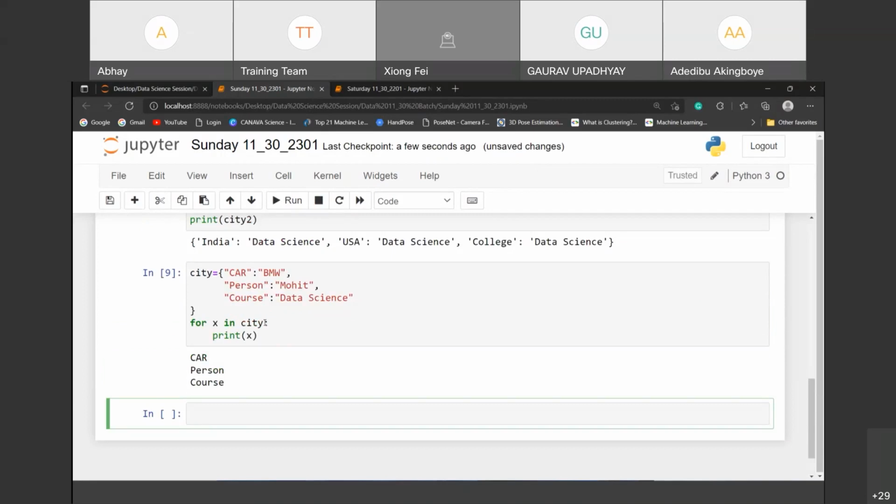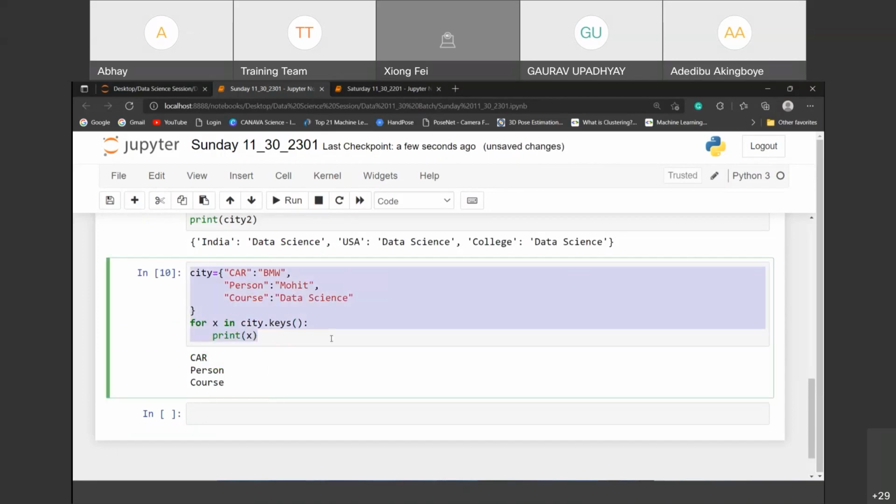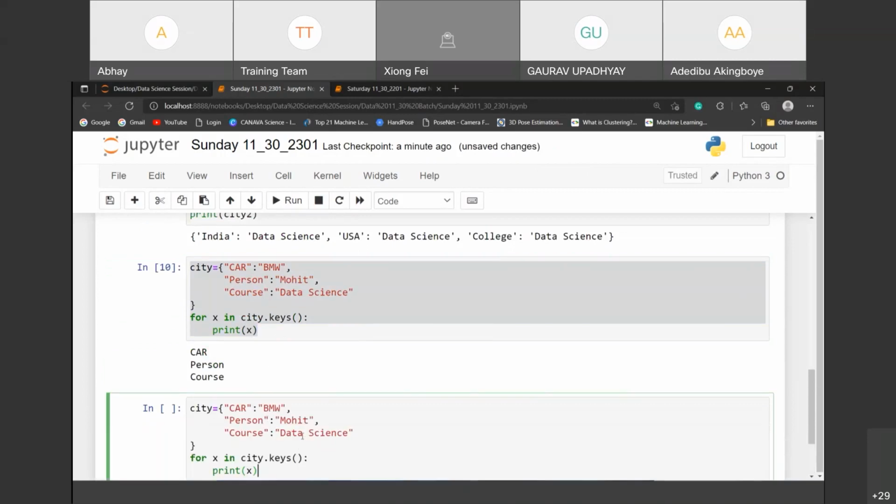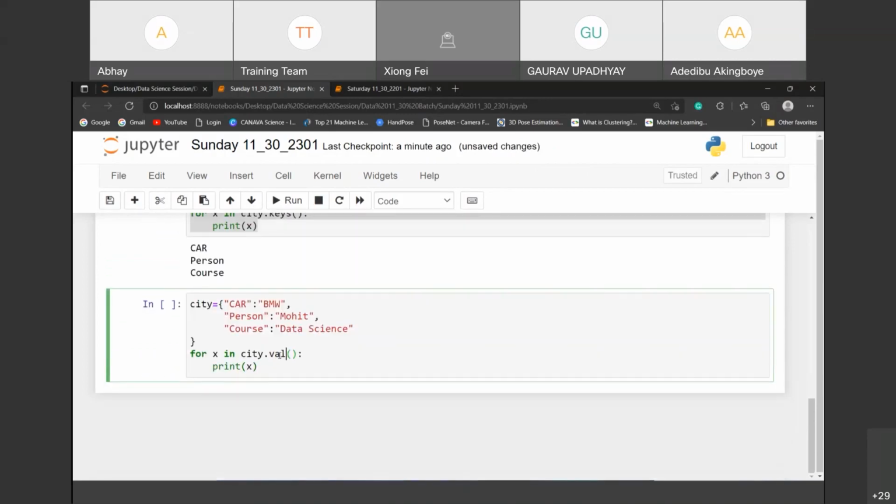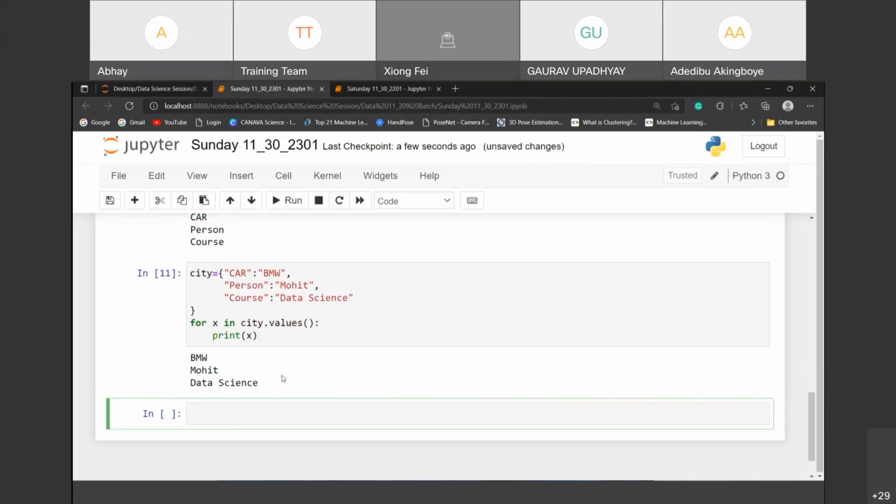See, if I put keys here, then definitely I will get keys. If I put values here, I can get only BMW, Mohit, means only values.